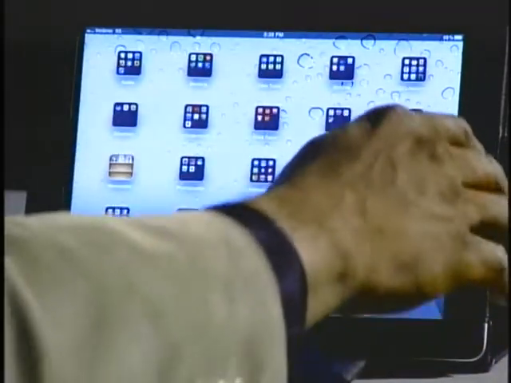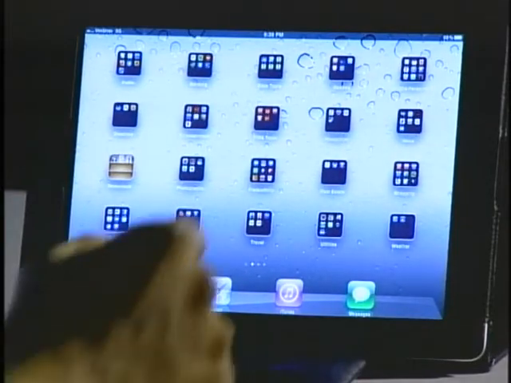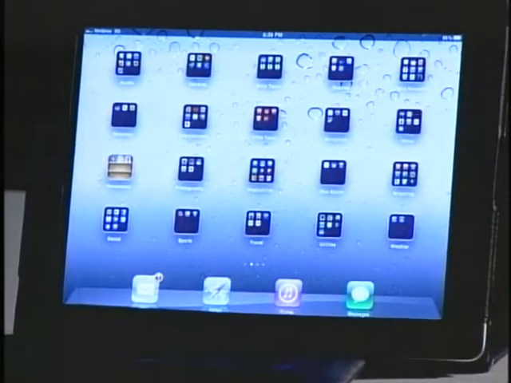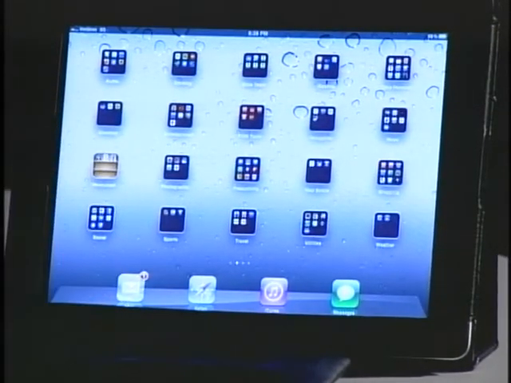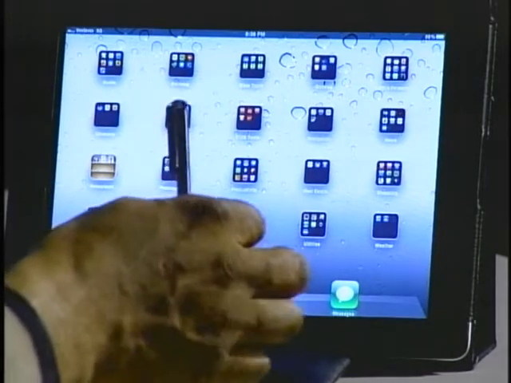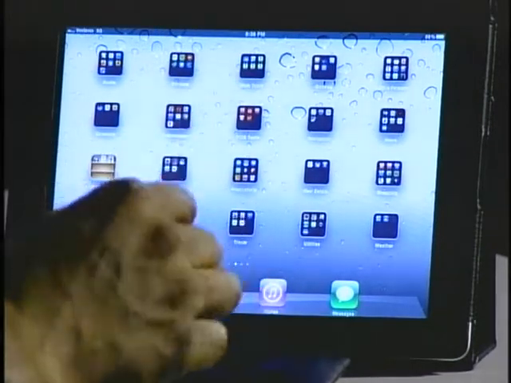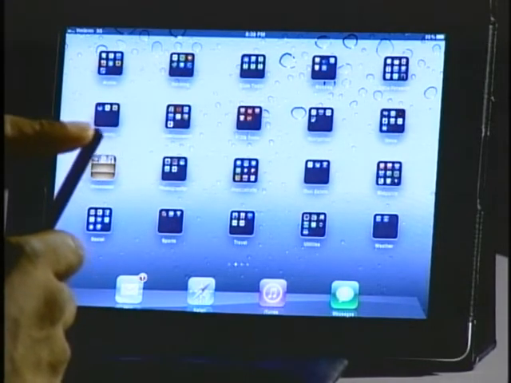If you had your iPad turned like I do, horizontally, the button can be at your right or maybe at your left. It depends on which way you have your pad turned and what direction you have your cover actually in. What I'm going to do is take this stylus off the top of my iPad. This is called a stylus pen, this little pen here.